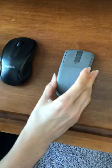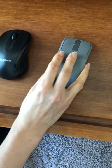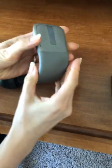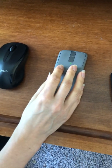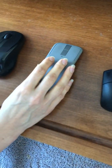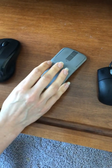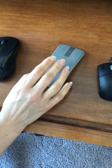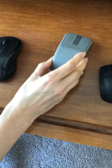Next, I just want to address alternatives to the traditional mouse, which would be something like the product that you see here, where there's various ranges of adjustment. There's lots of different mice on the market. There's vertical mice. Just be careful as you do look at very different alternatives to a traditional mouse that a product may call itself ergonomic, but that does not mean that it actually is ergonomic. So just keep that in mind when you're looking at alternatives.